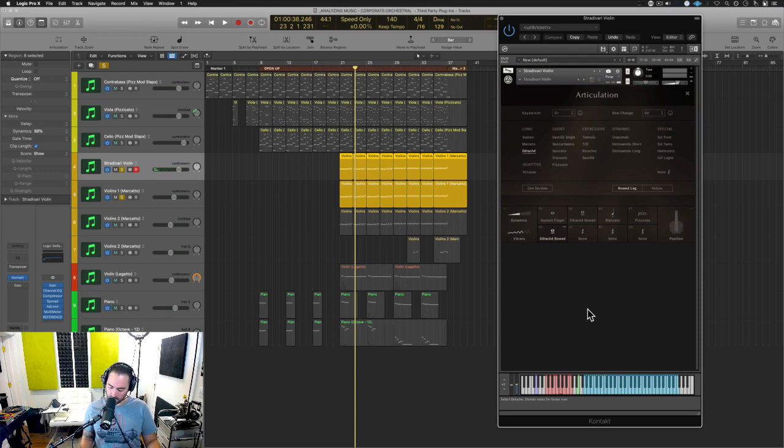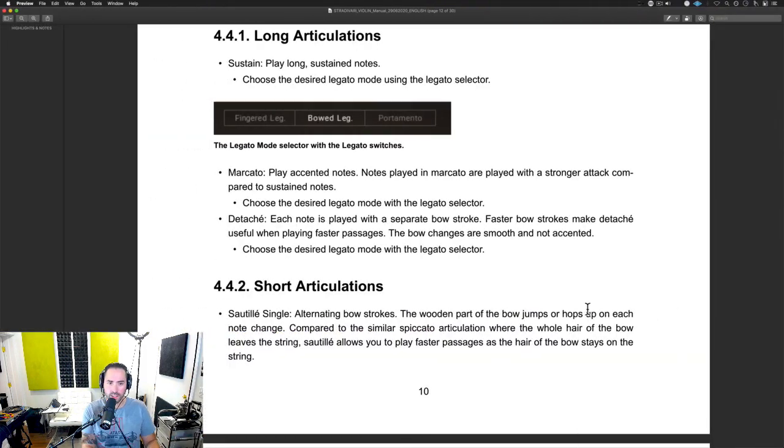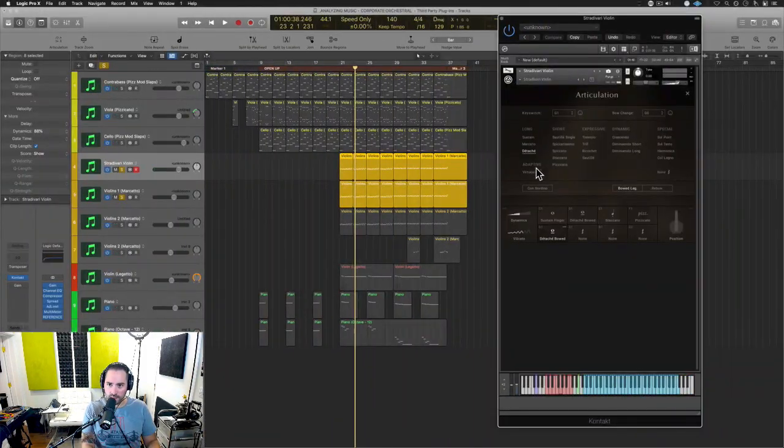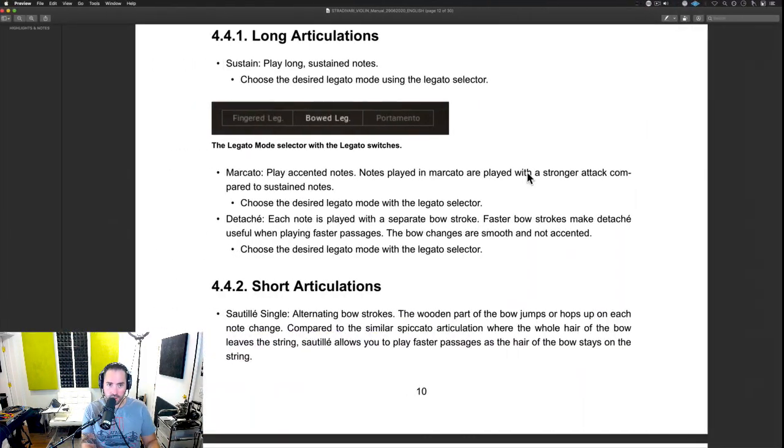Yeah, it sounds absolutely stunning. All right. So those are the long articulations.